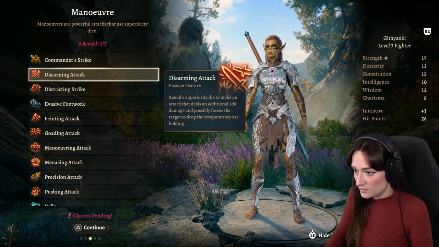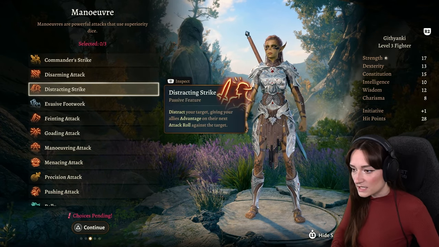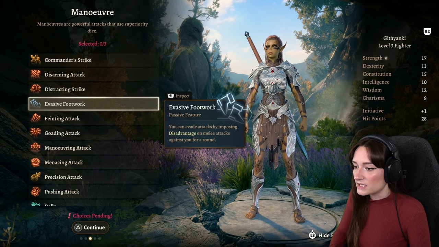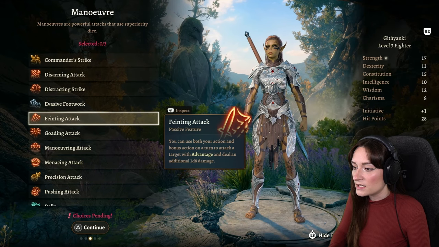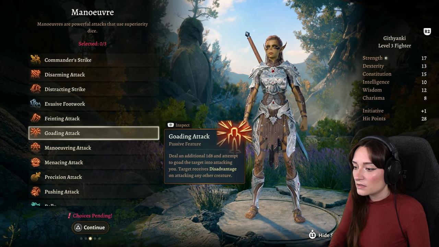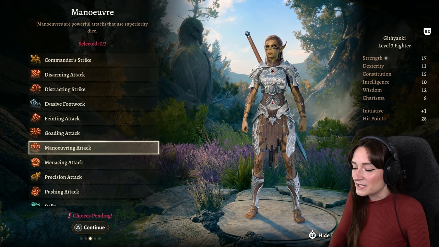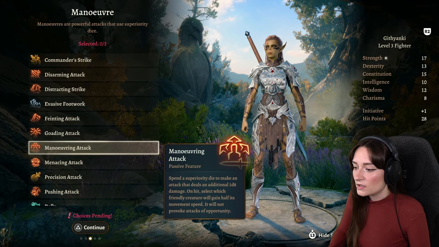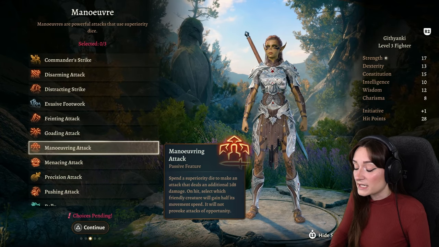Disarming: expend a superiority die to make an attack that deals an additional 1d8 damage. Possibly forces the target to drop the weapons they are holding. Distracting: giving your allies advantage on their next attack against a target. Evasive: you can evade attacks by imposing disadvantage on melee attacks against you for a round. Feinting: you can use both your action and bonus action on your turn to attack a target with advantage. Okay. Goading. Oh, yeah. That could be good. That's her style, definitely. Spend a superiority die to make an attack that deals an additional 1d8 damage. On hit, select which friendly creature will gain half its movement speed. It will not provoke attacks of opportunity.